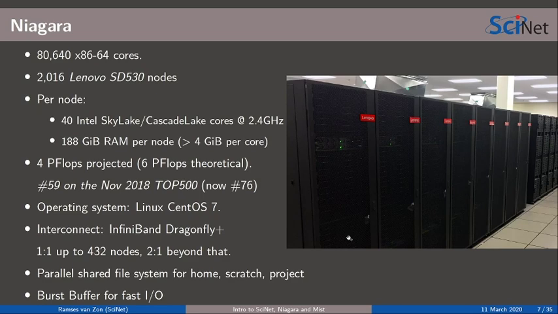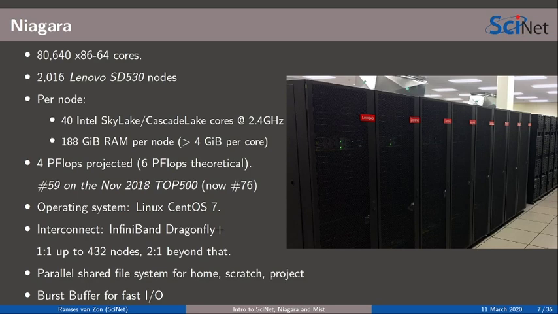Okay, so let's look at the two systems in detail. It'll also show the differences a little bit before we look at how to use them. So this is Niagara. As I said, we just upgraded it to 80,640 cores. Those 80,000 cores come in batches of 40 cores each. So there's what we call nodes. A single node is a multi-core machine with 40 cores, and then there's about 2,000 of those. And so that's what supercomputers are these days. You take beefy workstations, very beefy in this case, 40 cores, and then 2,000 of them, and you network them together, and you make a supercomputer.